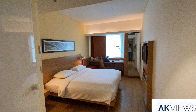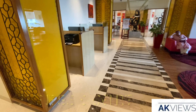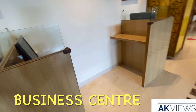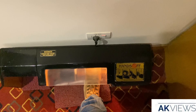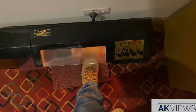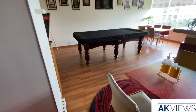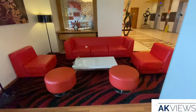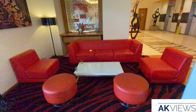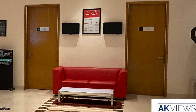Now let us take a look at the amenities provided. First up, a business center for taking last-minute prints or any other thing. There are also shoeshine stations at many places. The hotel has only one common restaurant where they serve breakfast, lunch, and dinner. They also have a pool table, a lobby area to meet outside guests as guests are not allowed in rooms, portable power banks available if you are going out with an iPhone, and two meeting rooms which are adequate.